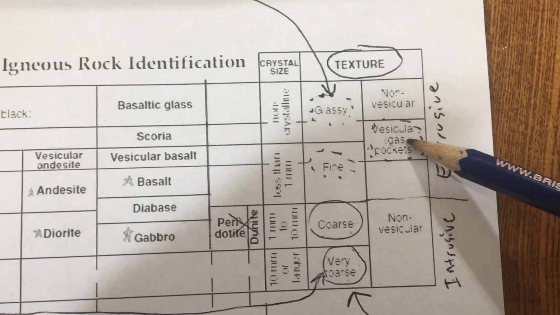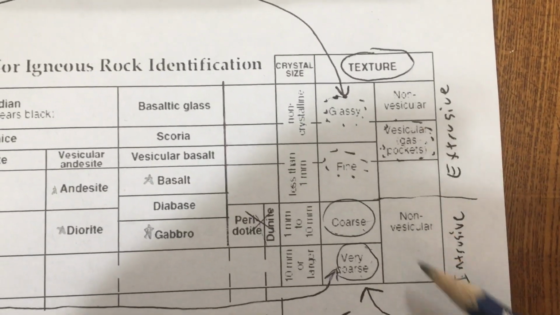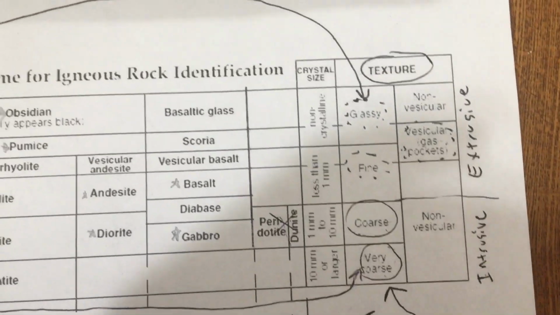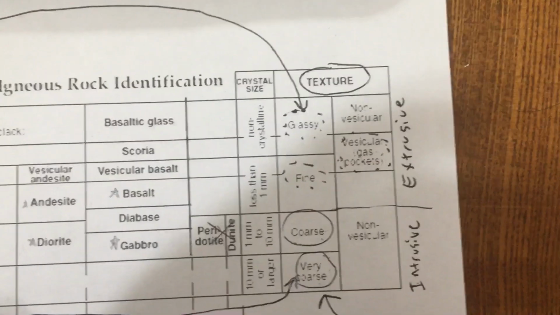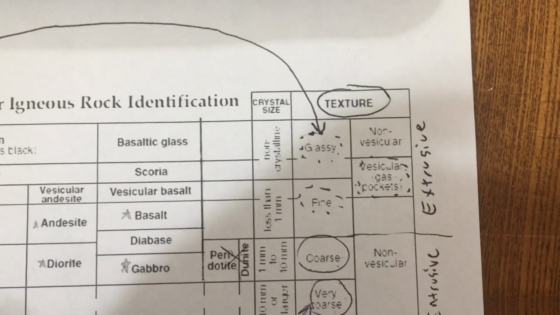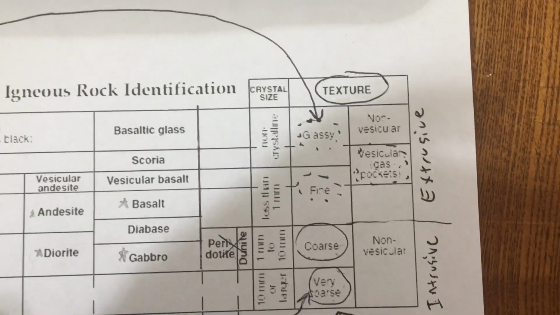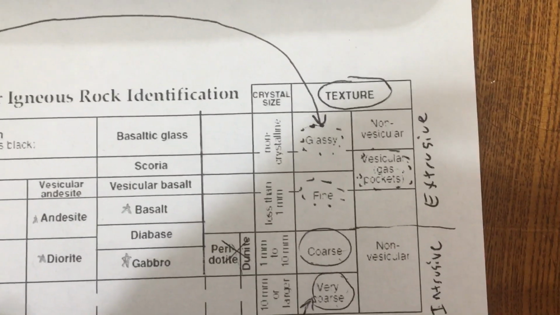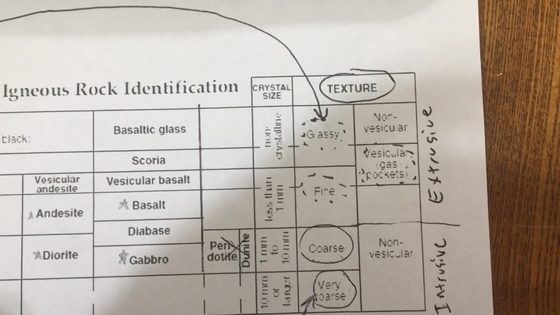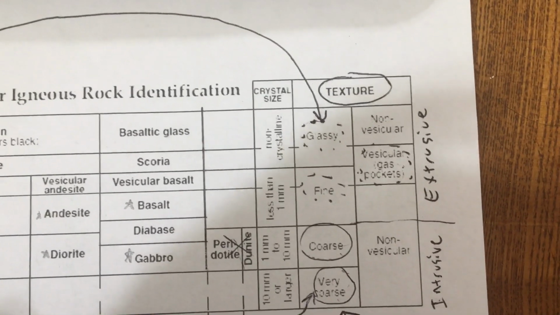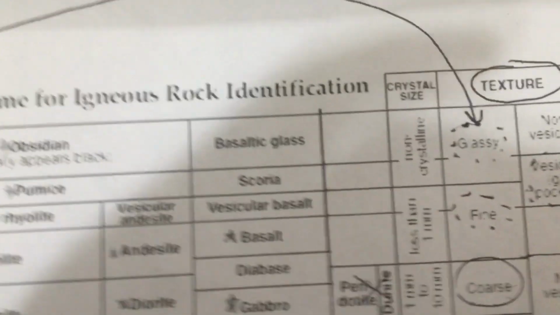Vesicular means that it has these gas pockets. The idea with that is that when some volcanoes under pressure explode, the carbon dioxide that's in that magma turns to a gas very quickly. If you've ever opened up a soda that was too shaken, you've experienced this. The foam squirts all over the place. That foam is basically soda with a lot of CO2 that just turned into a gas, right? So it's kind of that same idea. If you could instantly freeze soda foam, that would be vesicular.